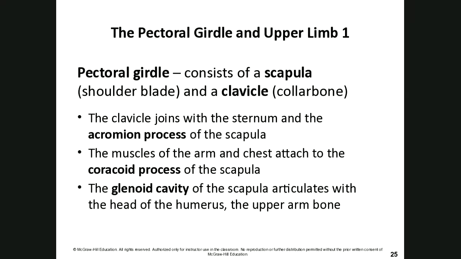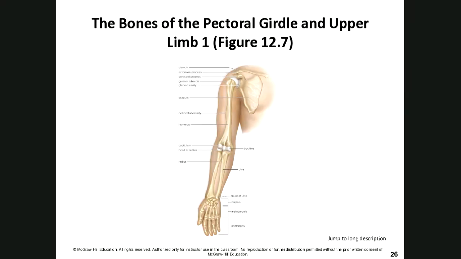So that all sounds really complicated. It just looks better if we look at a picture. We should have just done this from the beginning, right? So here's that clavicle that's attached to that acromion process. There are multiple ligaments in there that keep all that together. Then you have, so this bone here is the scapula. This one is the clavicle, and this guy over here is the humerus. So we have this scapular bone, and then that glenoid cavity is where the humerus attaches to the scapula.